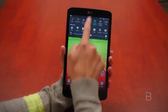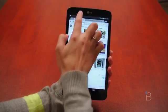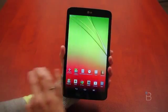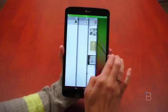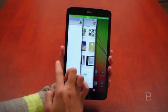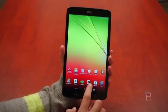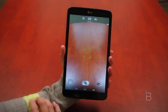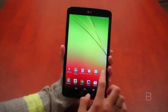But I really do want to mention Slide Aside quickly, which I thought was the app with the most potential but the poorest implementation. So it works like this. You're in an app, and if you want to kind of store it off to the side, you swipe left with 3 fingers, and the device will keep that app there for you just off screen. Well, that's all well and good, but you can't pin apps there, meaning every time that you access any of the maximum of 3 apps in Slide Aside, it de-stickies it, and you have to redo that 3-finger swipe motion over and over again. I'd love to be able to choose which 3 apps I always want available, but that option isn't offered.